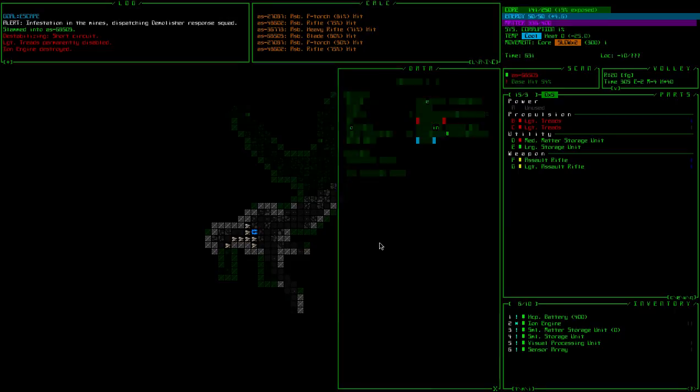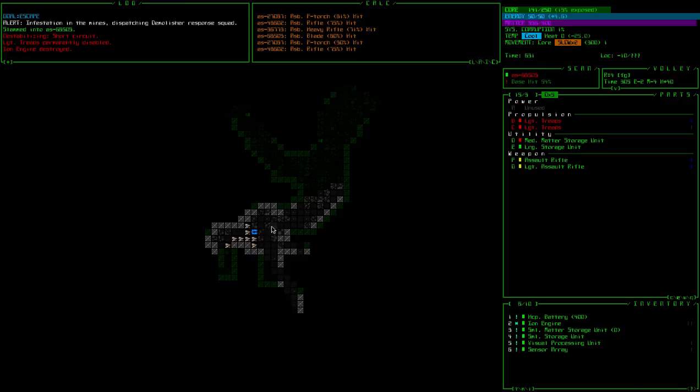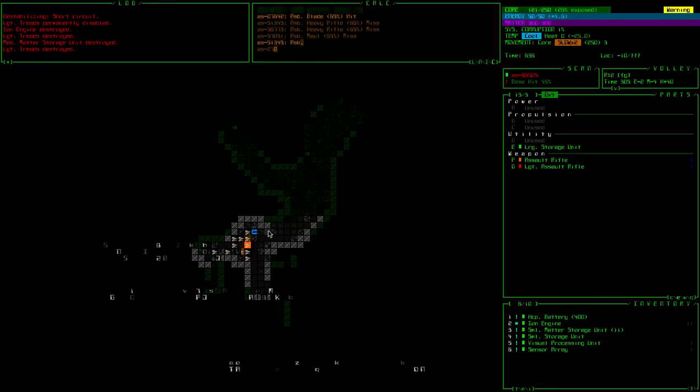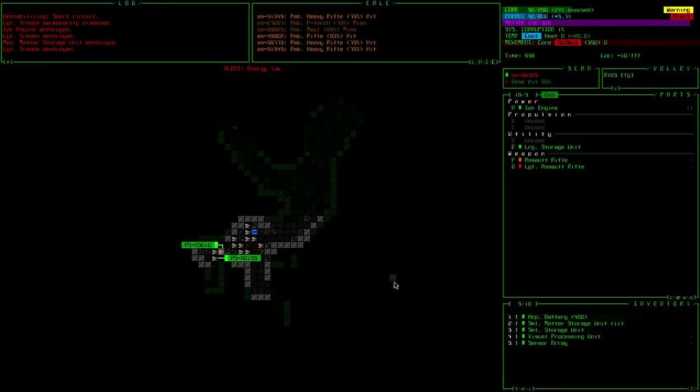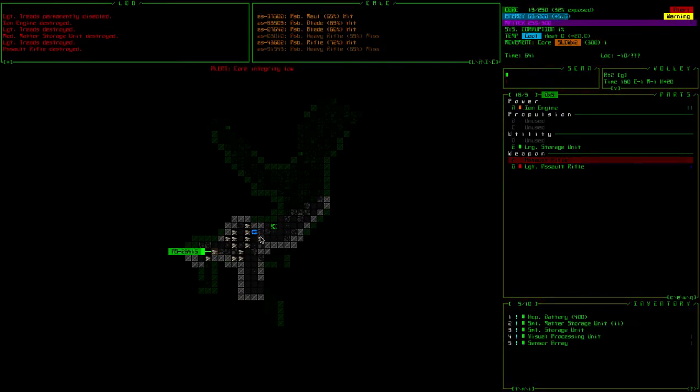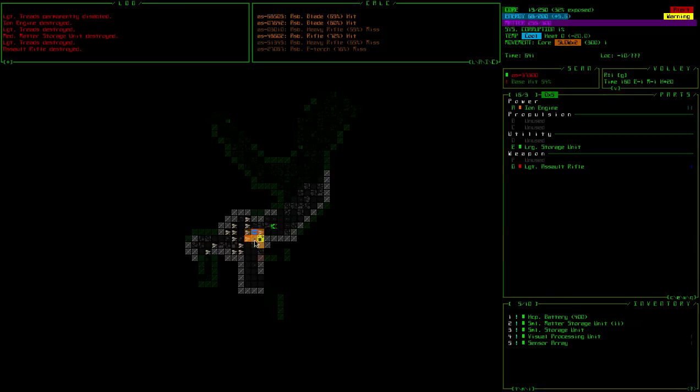I need to get away from them. They are going to wreck me. Oh, there goes my power. Ow, ow, ow. Oh, God. Ow, so much hurting. I'm inactive. We have no propulsion. Run away. Holy shit, there's so many of them. Okay. Goodbye, cruel world.